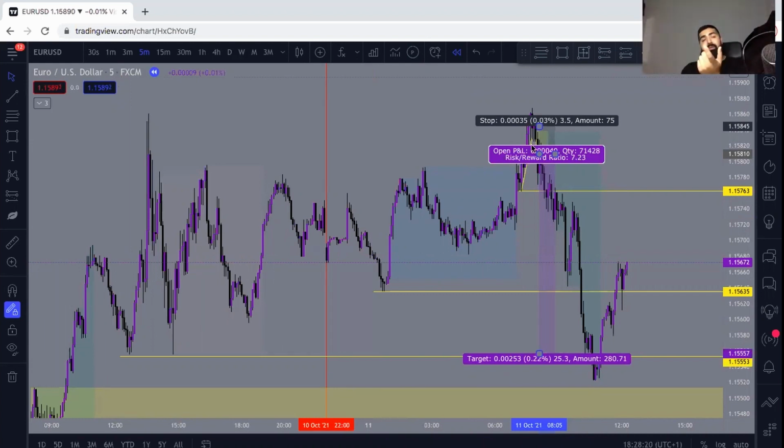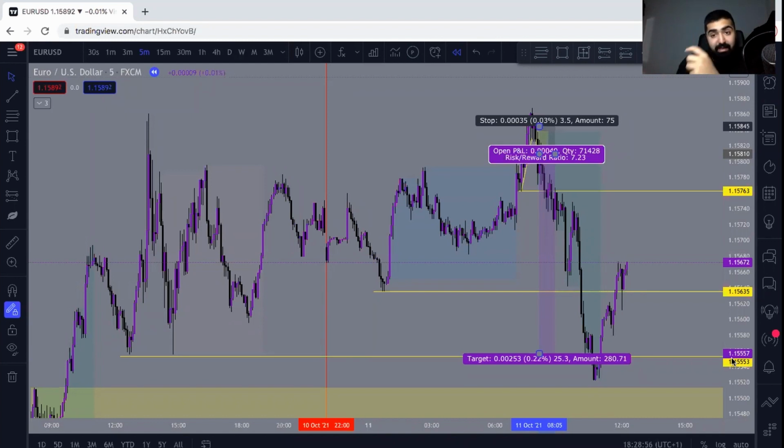Now you have to keep in mind, one lesson for you, if you will, is let's say you're using a 1 to 5 method. With a 1 to 5 method, if you take, say, one trade a day as an example, and you take this trade on a Monday, you get that 1 to 5. Even if you lose every other trade of that week, Tuesday, Wednesday, Thursday, Friday, if you're risking 1%, you still have that 1% profit, even though you only won one trade and lost 4 for that week.